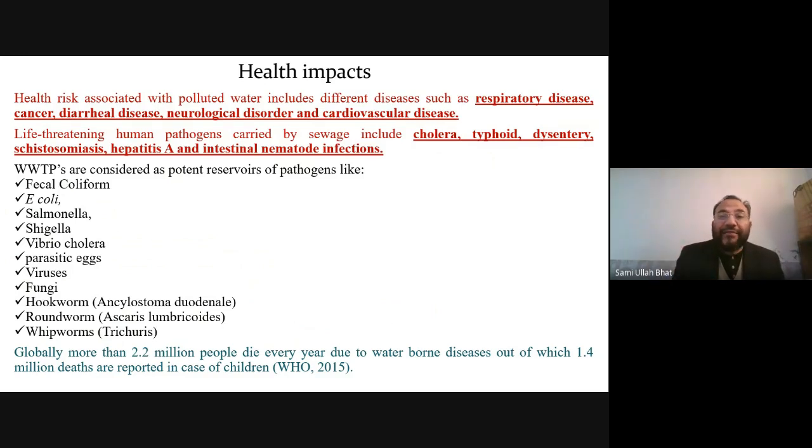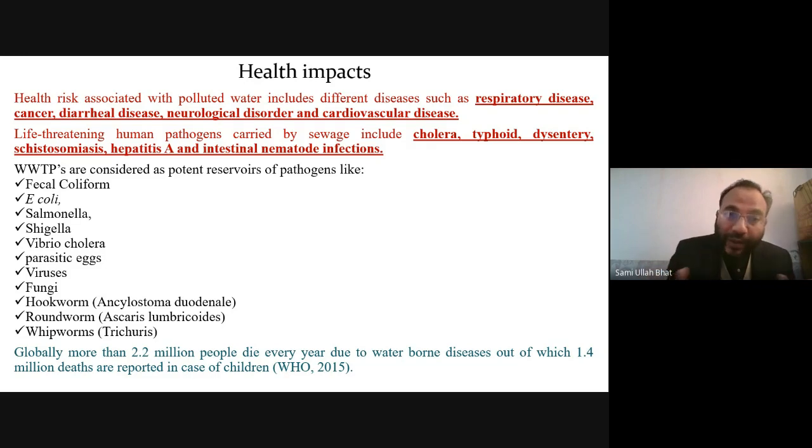Apart from the aquatics, we have the health impacts, as I was talking about, like cholera, typhoid, dysentery, schistosomiasis, hepatitis, and other intestinal nematode infections. It is because of this waste entering the waste stream without treatment. Globally, more than 2.2 million people die every year, that means 22 lakh, due to waterborne disease, out of which 1.4 million deaths are reported among children, especially children below 5 years. They are vulnerable, and it is a big toll because of sewage.